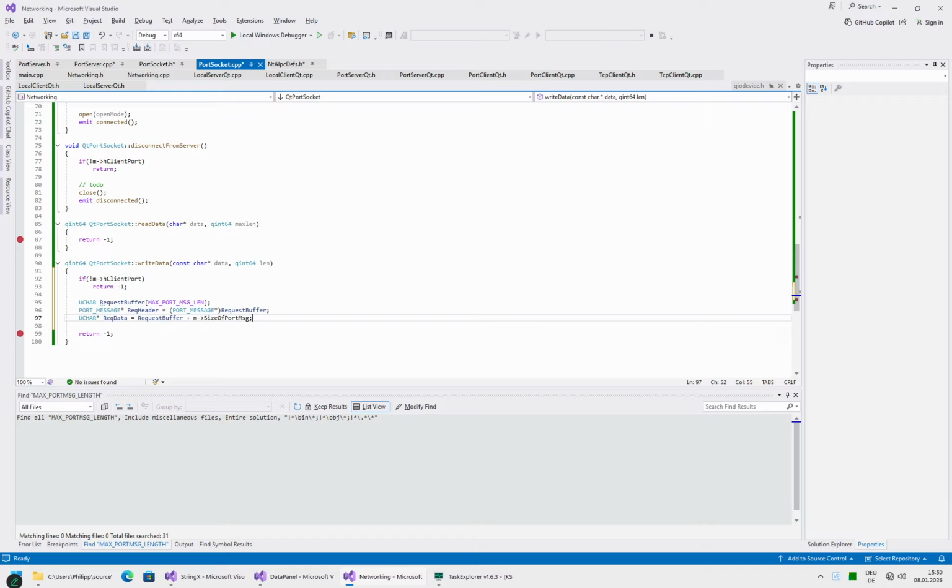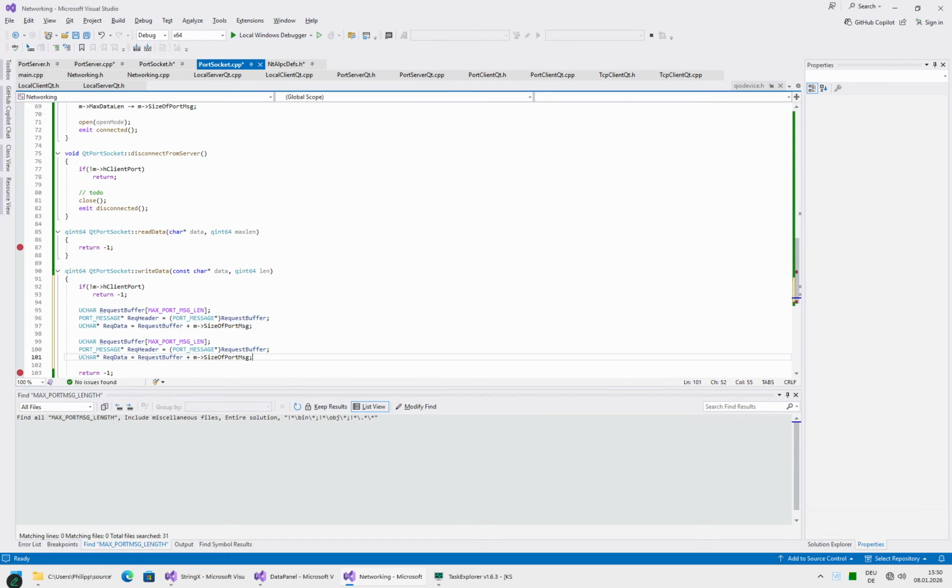Then the same for the reply. Response buffer. That's also port message response header, port message response buffer, response data, response buffer plus port message.